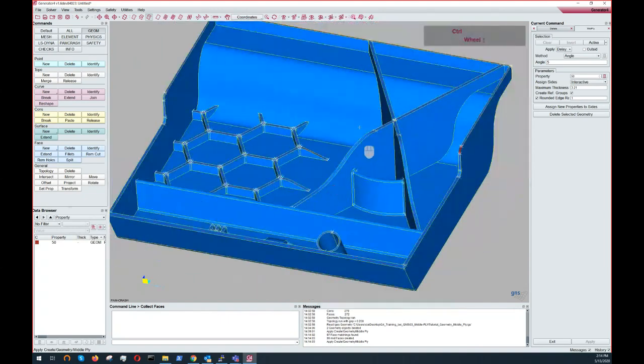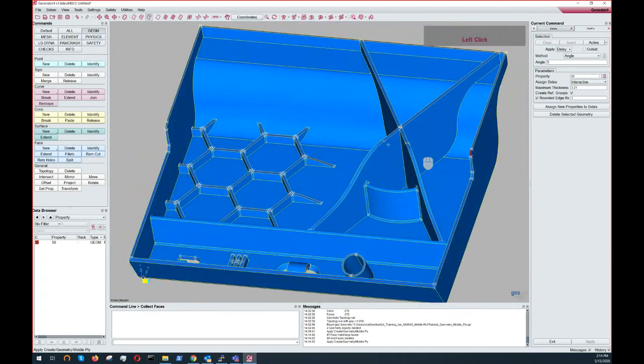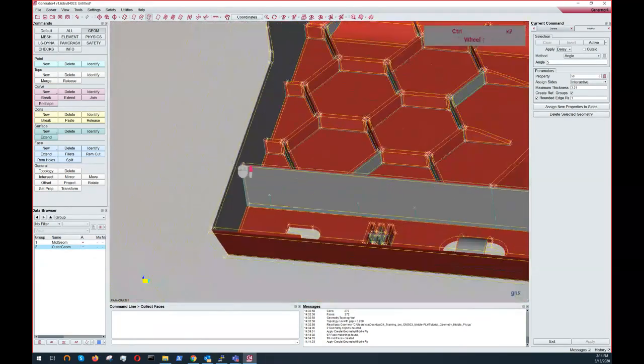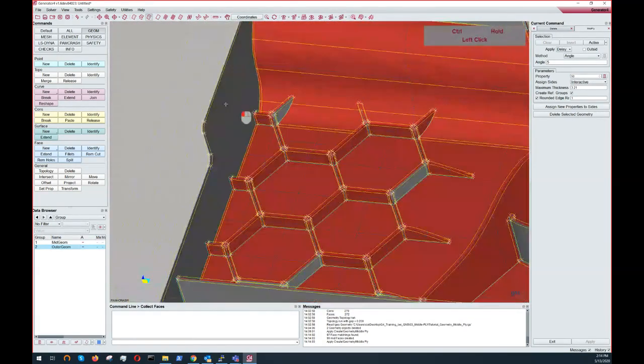So if you see, now I have everything in solid modules, so it's a little bit complicated to see, and that's where the option of creating reference groups comes along and helps a lot. So here you have two groups automatically created for the middle geometry and outer geometry, and with this I can easily change the style, and with that I can check the results.